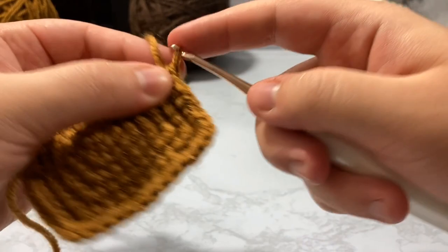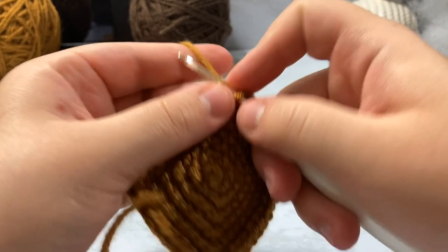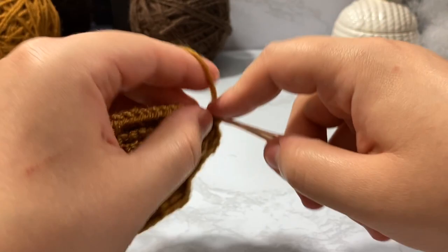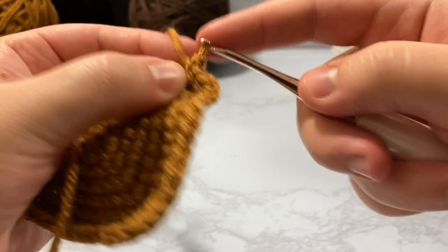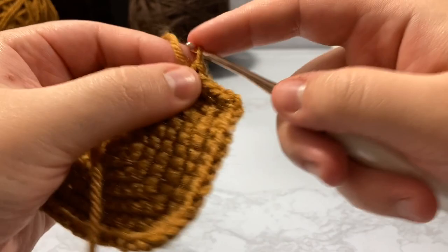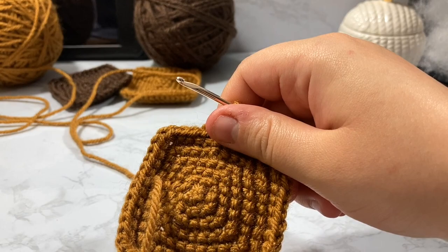So 1, 2, 3, 4, 5, increase, 1, 2, 3, turn, go 1, 2, 3, 4, 5. So now we have our last repetition.